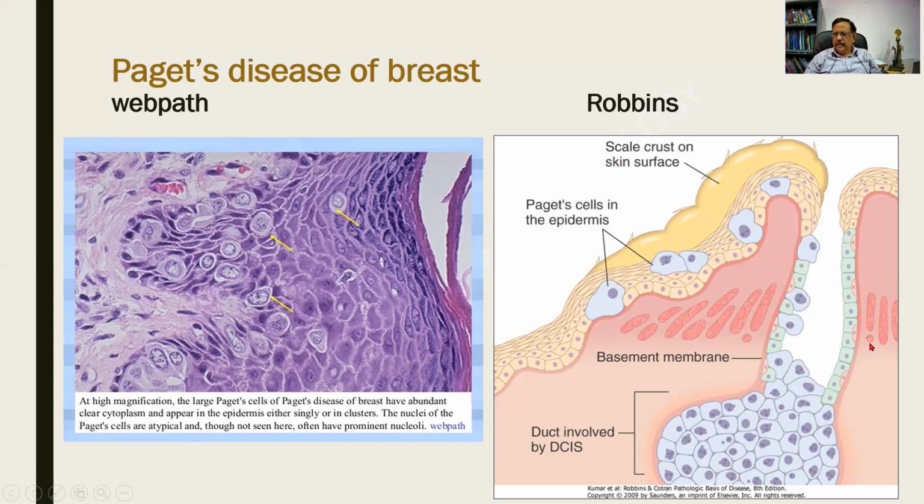And this is a duct. Within the duct also there is tumor. This is called ductal carcinoma in situ. So the Paget cells mean there can be an underlying tumor also, an infiltrating tumor. So please remember these Paget cells. And the word Paget can be seen in other lesions also. And Paget's disease, what are all the conditions where it is? Recently we had seen Paget's disease of the breast as well as the bone. Please remember these two.